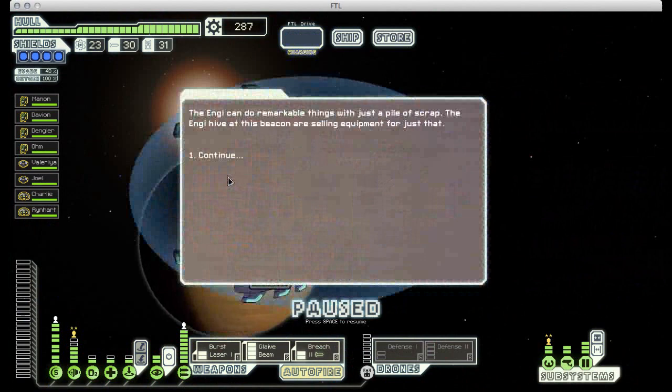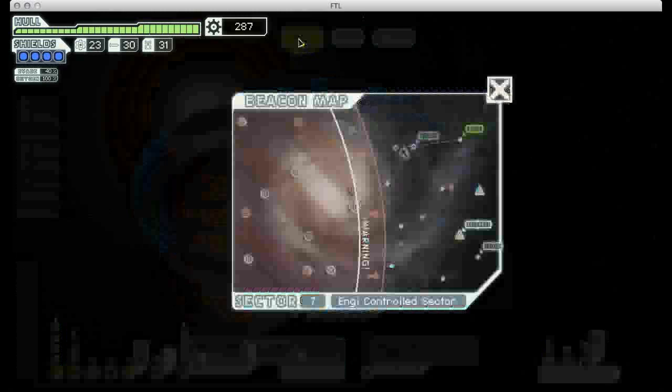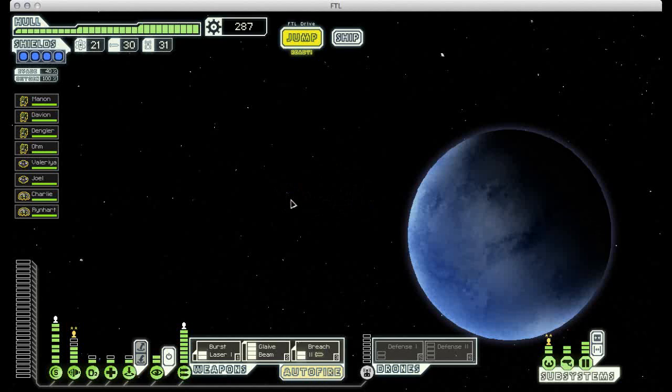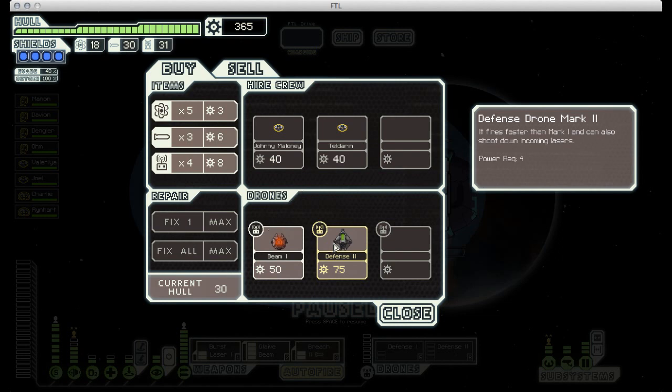And nothing here I really need. I literally have almost nothing I need to spend scrap on at this point. It's just silly. Some more scrap that we don't need, but whatever. I could buy another Defense 2 drone, but that's a lot of power, so I'm not going to worry about it for now.